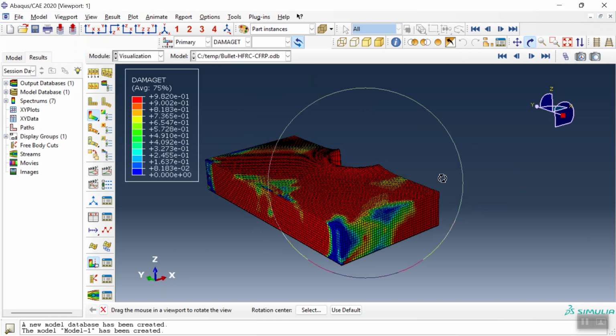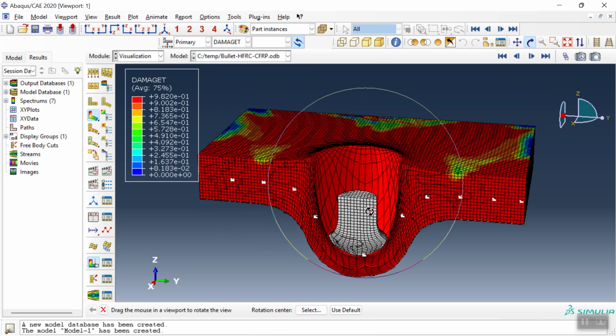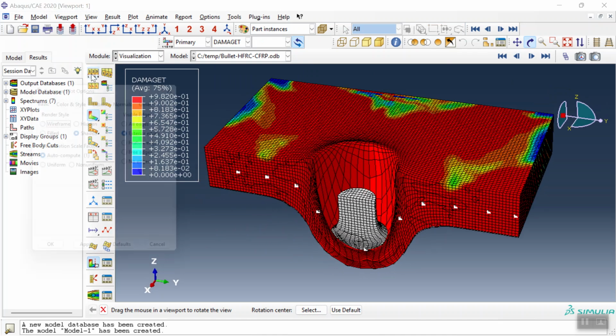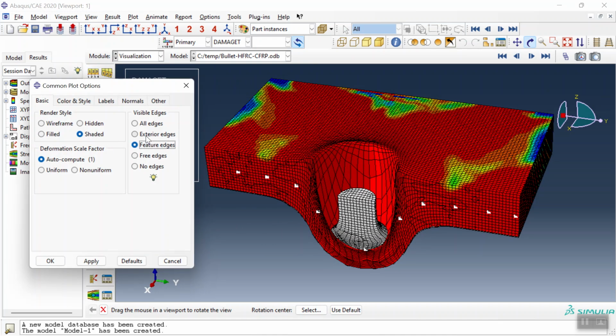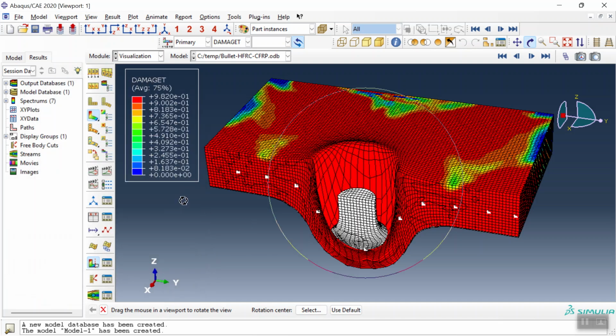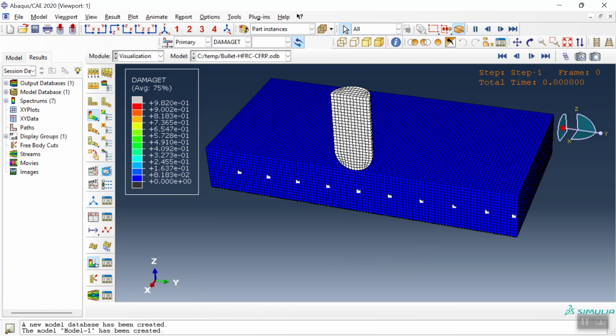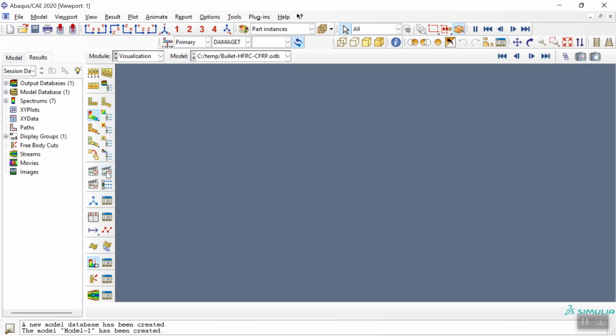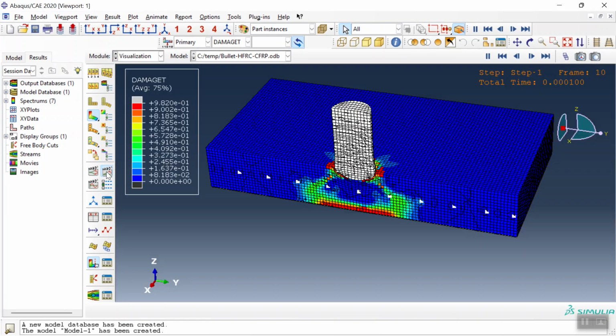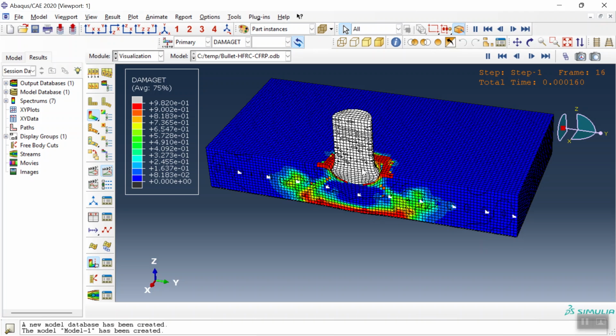See here, this is the bullet penetration, and let me use a better field to have a better view. If I click on animate, see, this is the damage that happened in the HFRC panel, the hybrid fiber reinforced concrete.